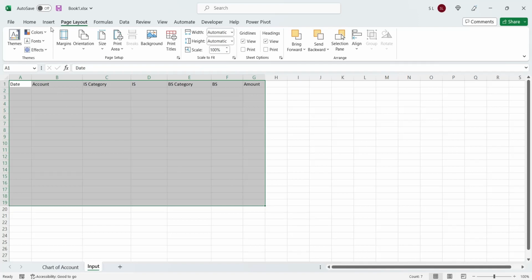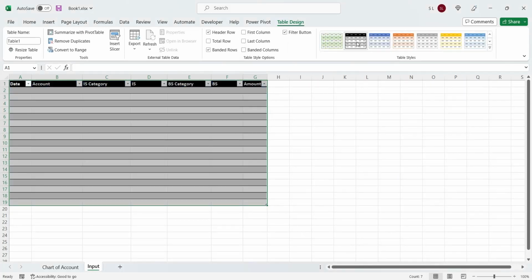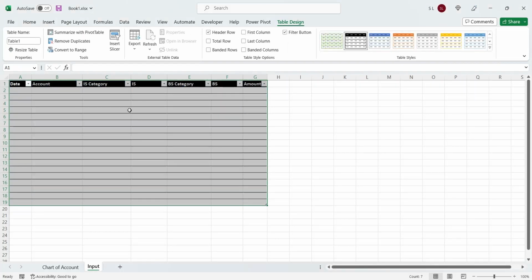We will insert a table, with first row as column headings. We will use a drop-down list box to pick accounts from Chart of Accounts, using data validation.